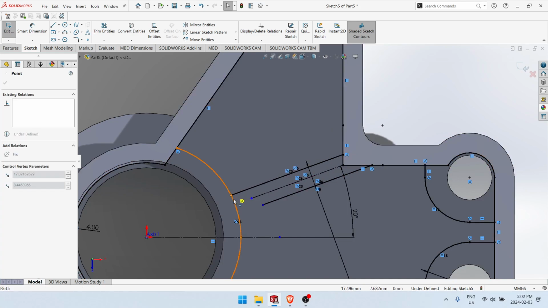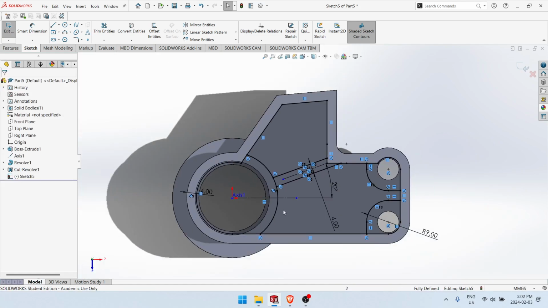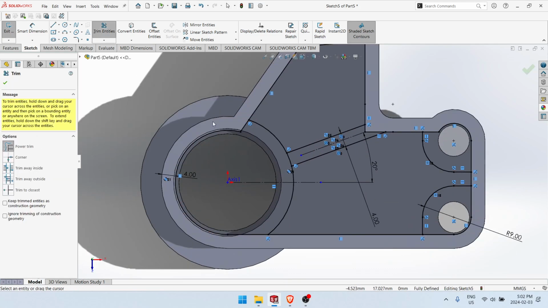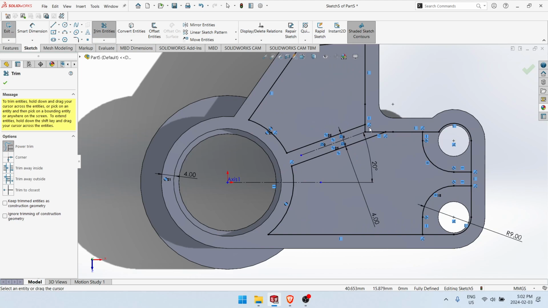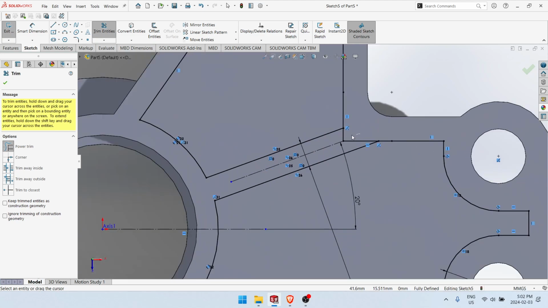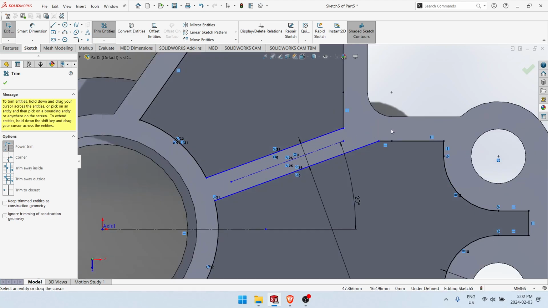Okay, now we're going to have to do some serious power trimming. I like to save all the trimming till the end, because then it's just faster. Sometimes it can be a little confusing what you're supposed to trim and what you're supposed to leave behind. But don't worry, if you make a mistake, you can... Whoops. Okay, let me clean this up a little bit.